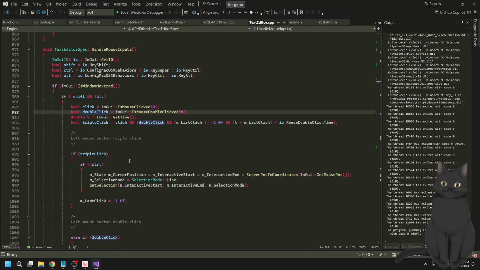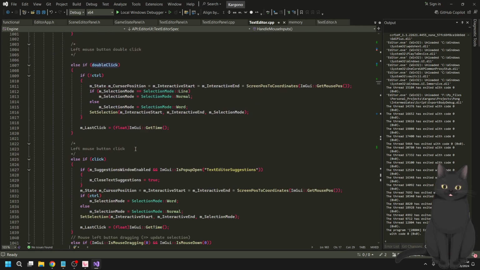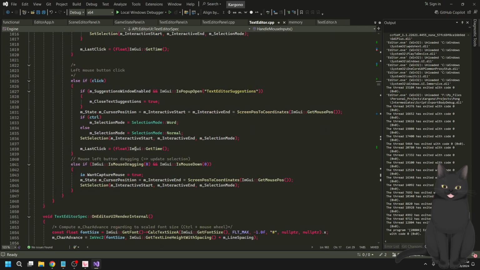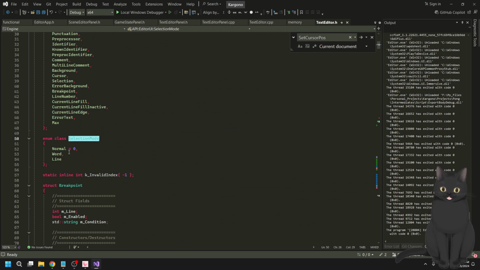Fair. Oh, OS X behaviors, that's interesting. So he's got Mac support too, that's cool. M interactive start, M interactive end, and then M selection mode. What is this? There's a selection mode.